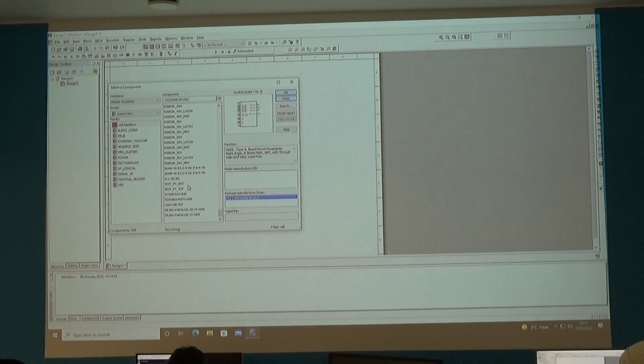Now this brings us on to two things that we're going to see later. We've got THT, which is short for through hole, and we've got SMT, which is short for surface mount. Now take it from me, for the time being we are using through hole technology, so everything we do will be using this THT at the end of it. Don't worry too much about it, you'll come up to speed in a minute.